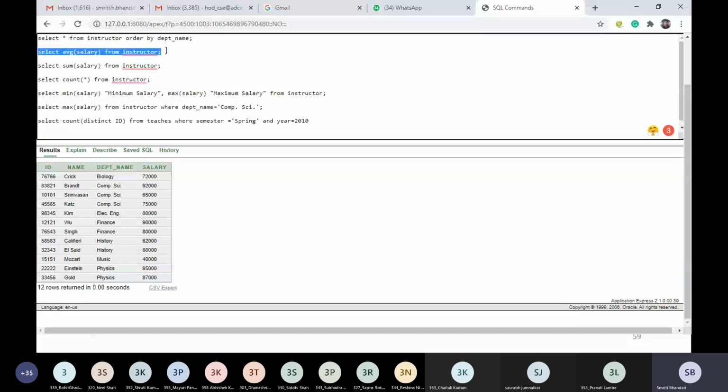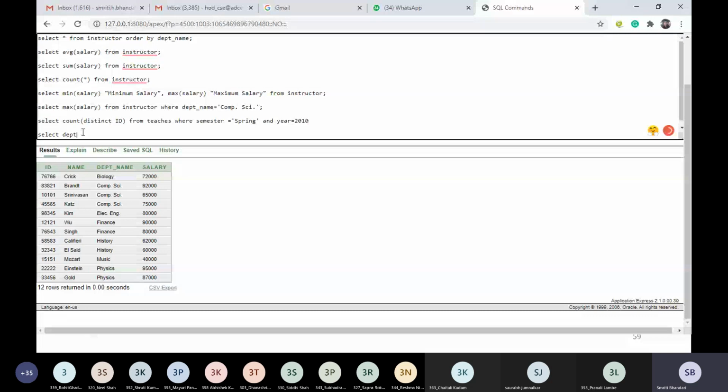If I use a statement like select average salary from instructor, what will happen? I'll get the average salary, but that will be for all the instructors in my table. But instead of that, I want to group the data, and for every department, I want a separate average value. So, see here how we are going to write this statement.